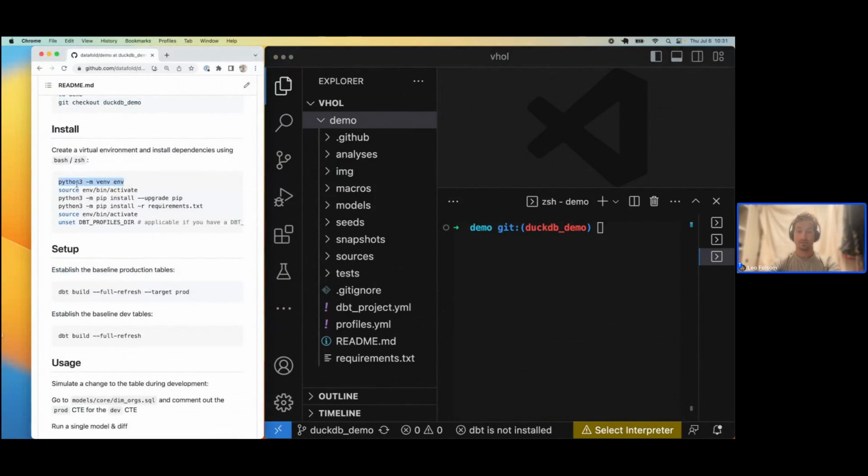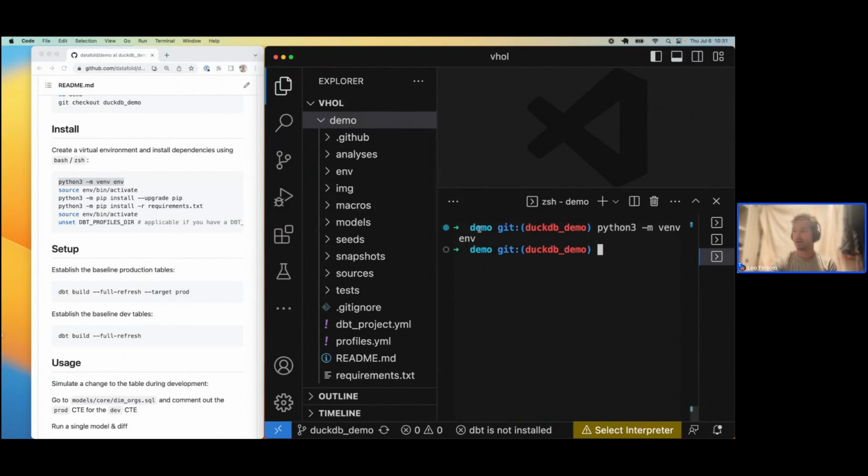So this is really easy. All you have to do is follow the steps, and I'll show you what's actually happening as you do this. So python -m venv env, what that's going to do is create a virtual environment called env. And if you caught it happening, what that did is it created a folder right here. So that's where everything we install, including data-diff, is going to live. So this is all self-contained within this one repo.